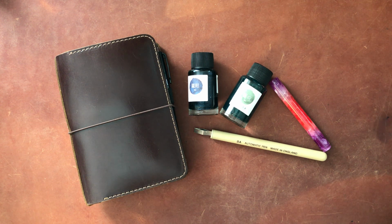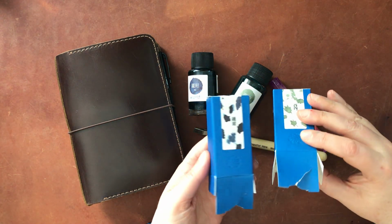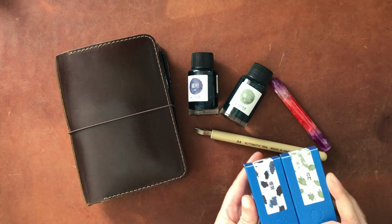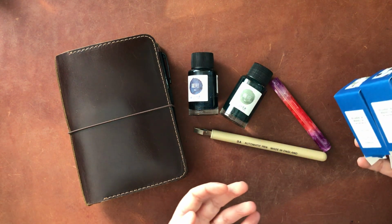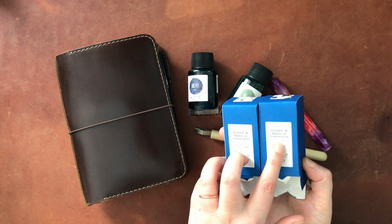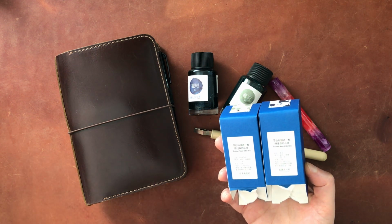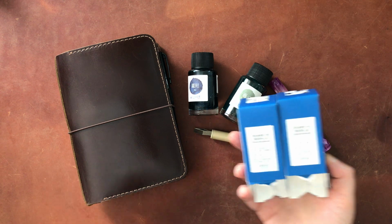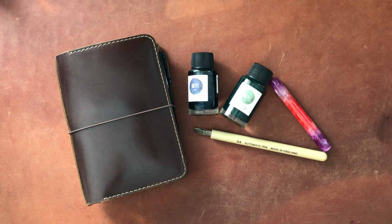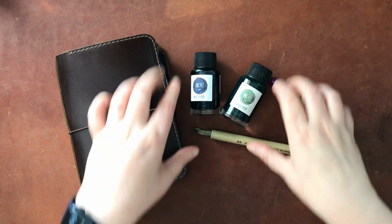So these inks, I actually already took them out of the boxes. They're always very well sealed, so I end up tearing the bottom off. One of the issues is that there's a little bit of English in here, as in it says to turn love into ink. Wow, what a lovely sentiment. Well, I do really like the inks, but they don't have the English titles of the colors on the bottles.